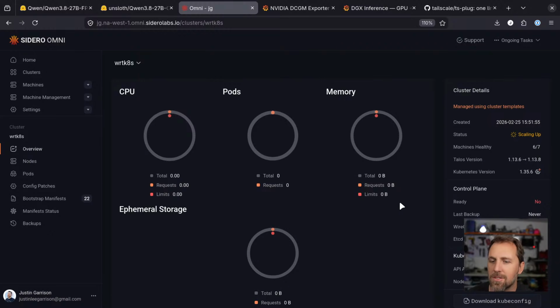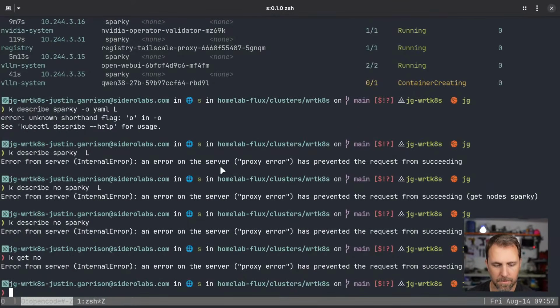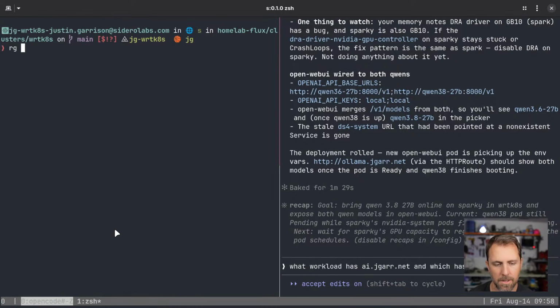What's V620? What is that? Deployment rolled. Just do it the easy way.